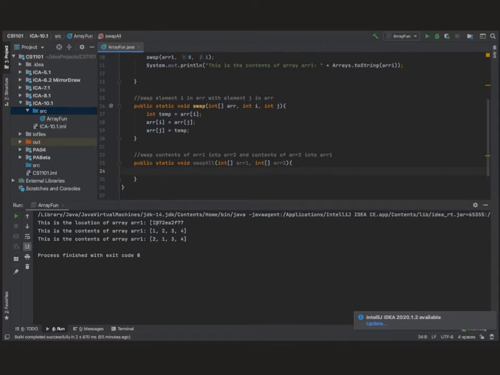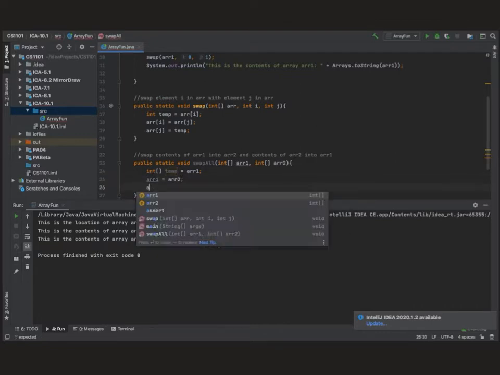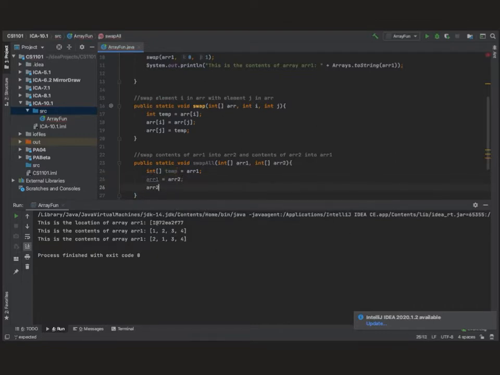To do this, we can't manipulate the addresses. It would be tempting, perhaps, to try to do int[] temp equals arr1, arr1 equals arr2, arr2 equals temp.